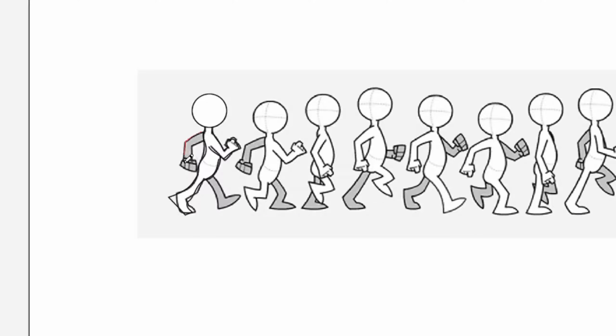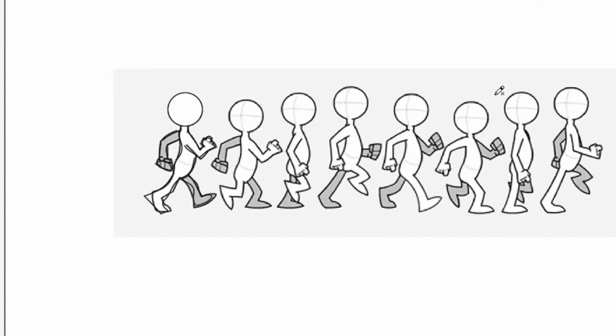You do not have to add any shading to the arms or to the leg. You don't have to add any details to the rest of the figures if you don't want to. Also notice that in an animation, you're not just moving your arms and legs. The head and the whole body move up and down in this walking sequence.